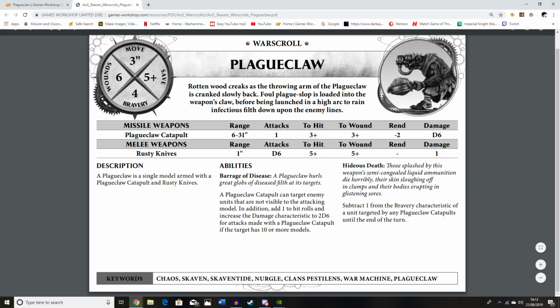Okay, so we've got that, and then the last ability is Hideous Death. So subtract 1 from the bravery characteristic of a unit targeted by a Plague Claw catapult until the end of the turn. Now the interesting thing is that it says a unit targeted by a Plague Claw catapult, so it doesn't mean that you have to hit them. That's how I read this. It doesn't mean you have to do damage to them. You just have to target them. You can correct me if I'm wrong. But yeah, that's quite good. It's just to help you make an even more effective bravery debuff, which is very prevalent in a lot of armies and can be very effective.